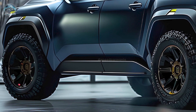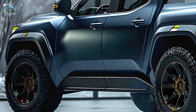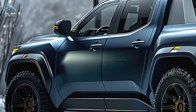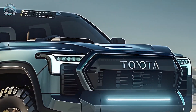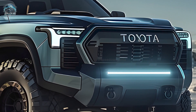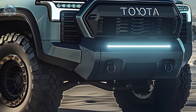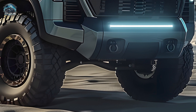The first generation benefited from durability and functionality, and the Stout became known for reliability over time. Toyota dropped the Stout in 1989 to focus on the Hilux and Land Cruiser. A modernized Toyota Stout debuted in 2025, honoring its legacy and embracing the future — a pickup truck milestone.